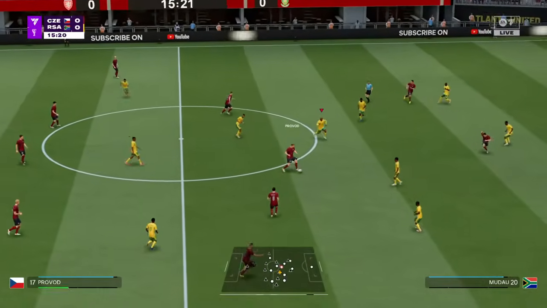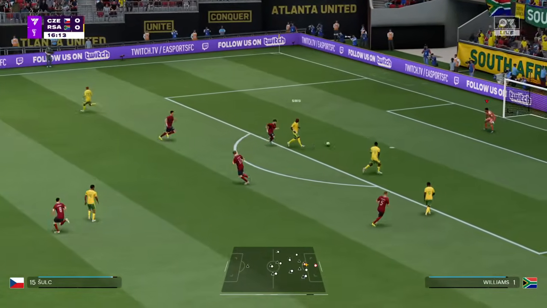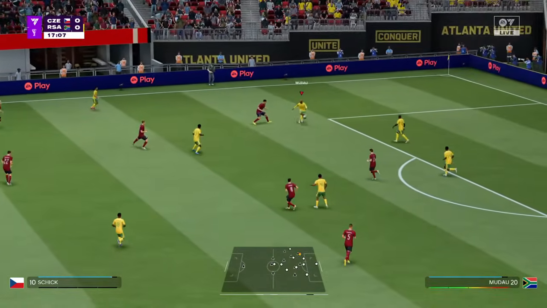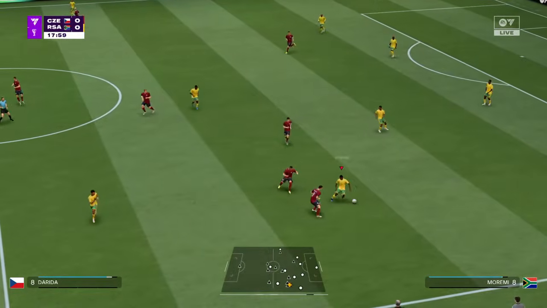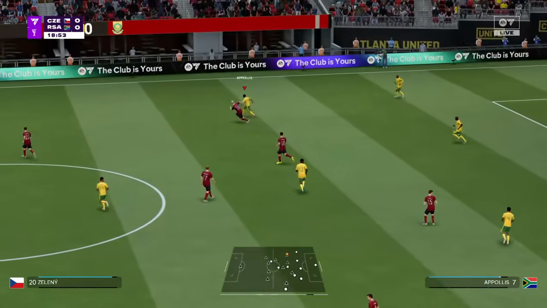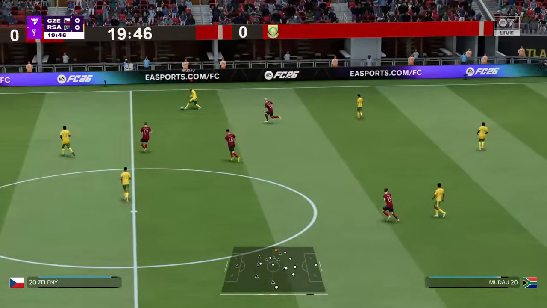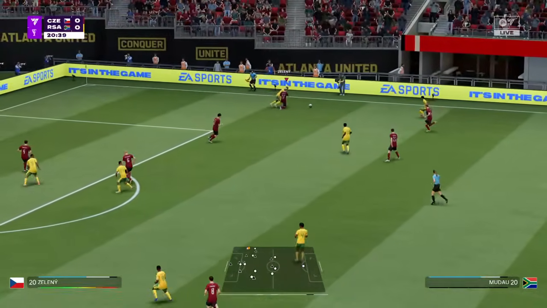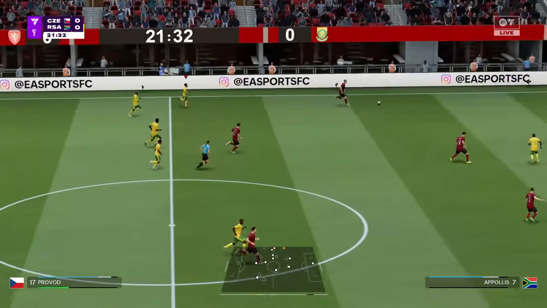Socek. Pavel Schultz. Oh, that's splendid play. Disappointing pass. Yeah, they can't afford to give the ball away so cheaply. Space to attack. Who wants to make a challenge? Perfect tackle. Space to exploit.